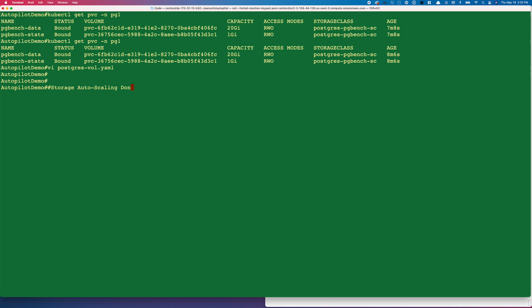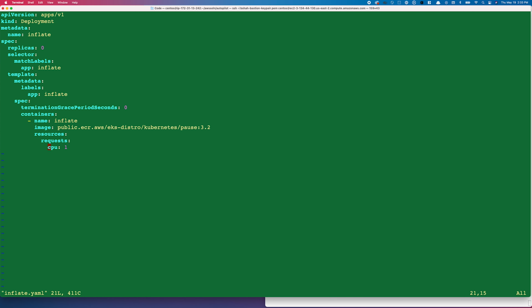In the second part of the demo, we'll talk about how you can use AWS Karpenter to add more nodes automatically to your Amazon EKS cluster when your applications need more compute, CPU and memory capacity. For that, we'll use the demo application that AWS has available for us to test out AWS Karpenter. It's a simple deployment object called inflate, where each pod basically needs a CPU to run. So we'll go ahead and apply this YAML file against our Amazon EKS cluster.